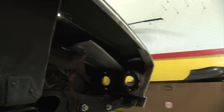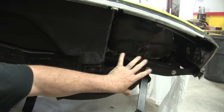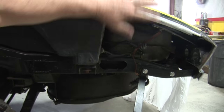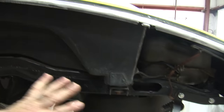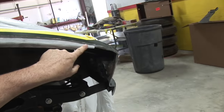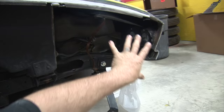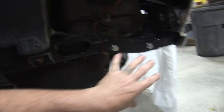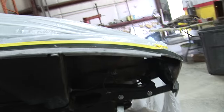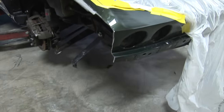But yeah, because this area had so much repair done a long time ago, it just did not absorb the impact. It transferred all the impact being pushed on right here all the way up into this top. All this got delaminated and cracks all through it. That's why the bumper was bent here on the side. That's what took all the pressure. That's why I'm hunting out the last couple cracks, and once we get those done, I'll be able to move right on.